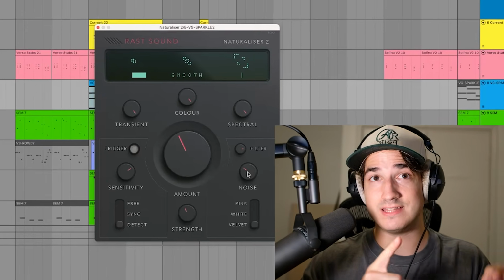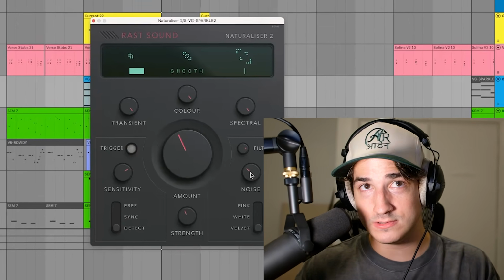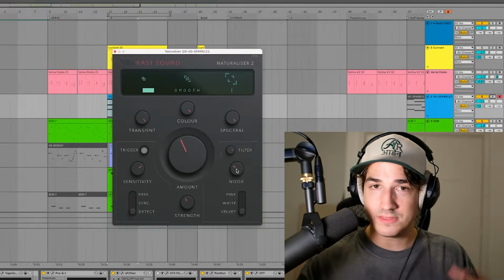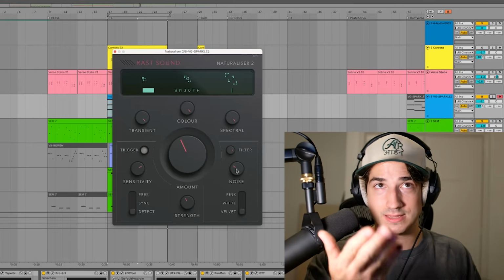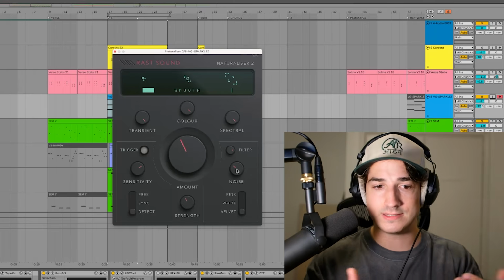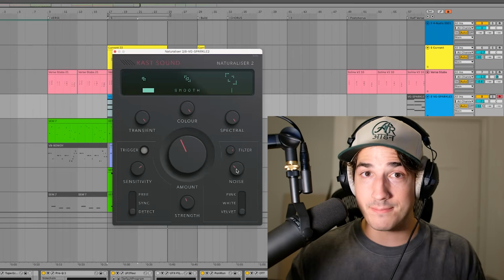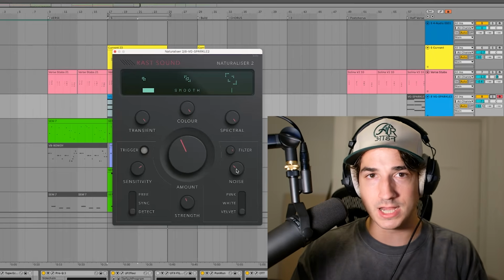But what I do think this is good for is beefing things up. It's a transient, it's saturation, it's got noise, it detects the notes, and it does a good enough job. So I think in modern production, like this song, for example, with a guitar, something deeper in a mix, you can make things pop more. But to me, it's more of a beefing plugin. It's not a naturalizer, but more of a messifier or an aggression tool. So I think it could be fun to put it on drums, for example.